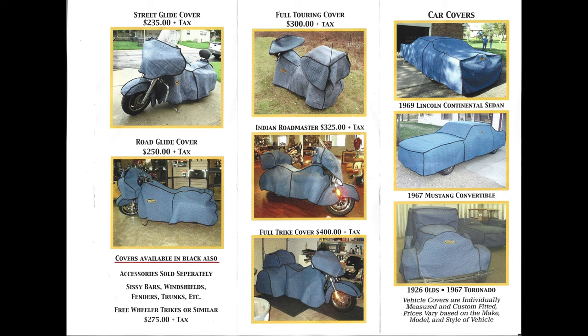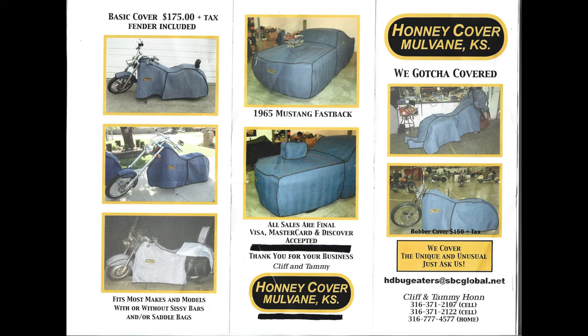You'll also see from the brochure, they do these for custom cars. So if you've got a beloved hot rod that you put up in a shop and you want to protect it, I would suggest you contact Tammy and Cliff and see what they can do to help you out.